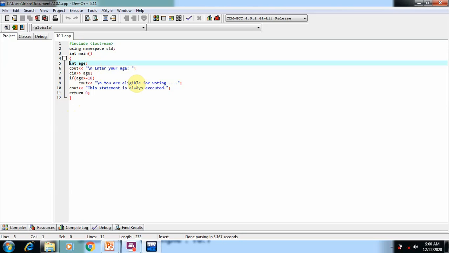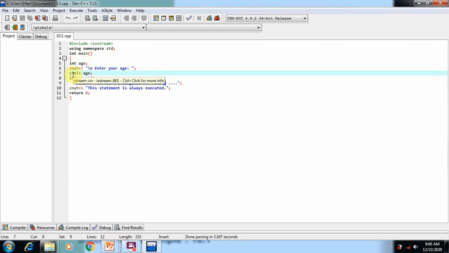Here you can see there is a variable, namely age. After that we use the cout function to give a message to the user, namely enter your age, asking the user to enter their age. When the user enters the age value, it is accepted using the cin function and stored in the variable age, which was already created in the fifth line.